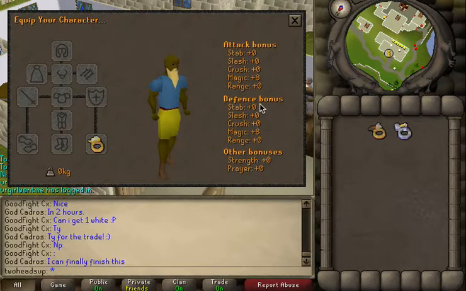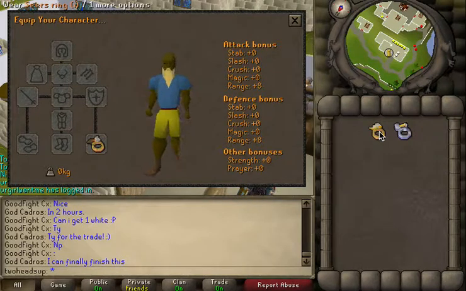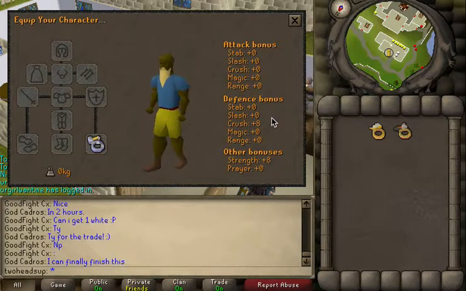You get +8 magic attack and defense with the Seer's ring, +8 range attack and defense for the Archer's ring, and +8 crush defense and +8 strength bonus for the Berserker ring.